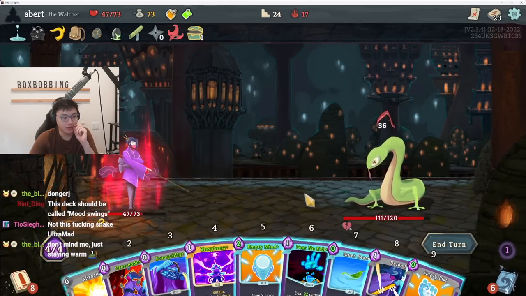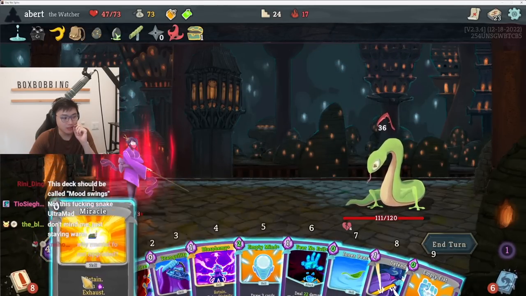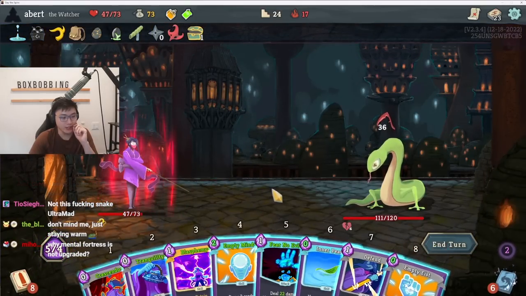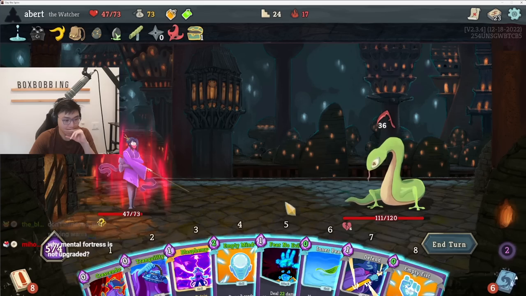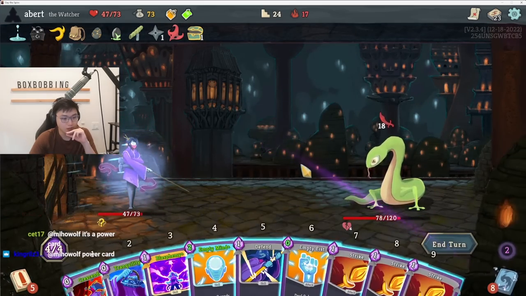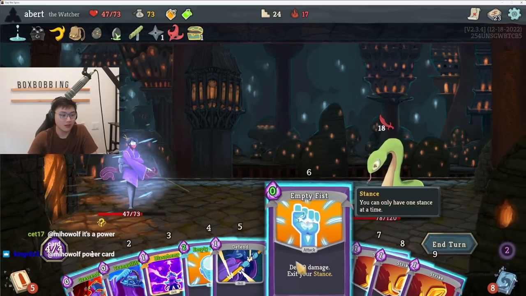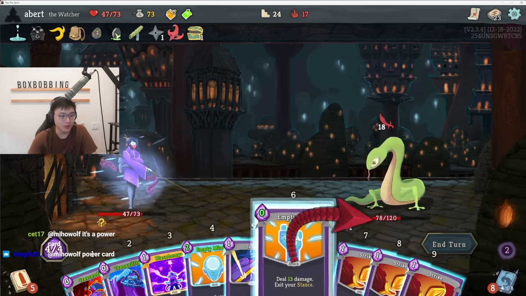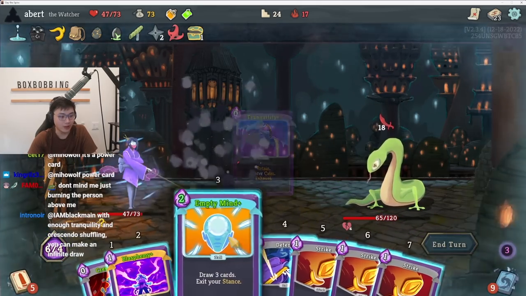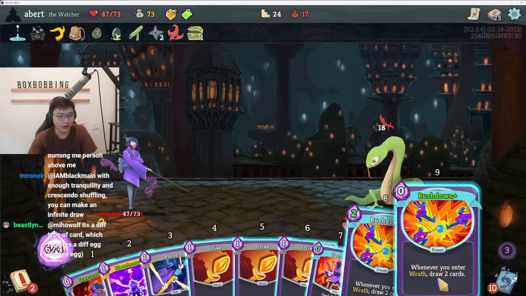Okay, so this guy randomizes the cost of cards in my hand. So how do I want to do this? I need to play my rushdowns immediately. Let's do Fear No Evil and then Inner Peace to draw some cards. Damn it! Okay, no problem. Why don't we just go ahead and Empty Fist, and then Tranquility for free, Empty Mind. There we go. Rush down.